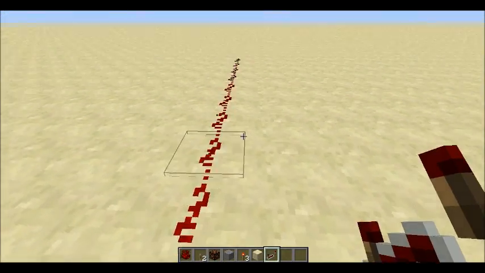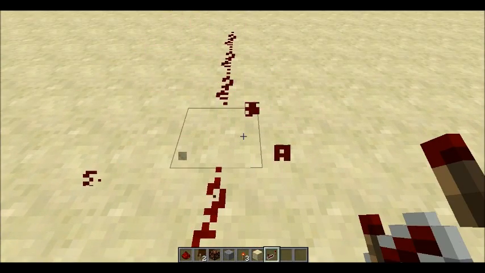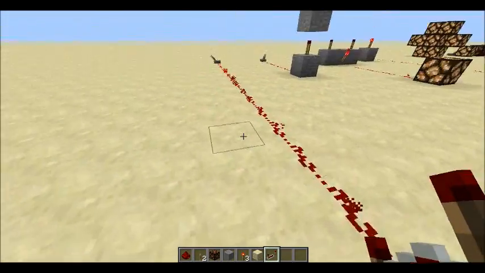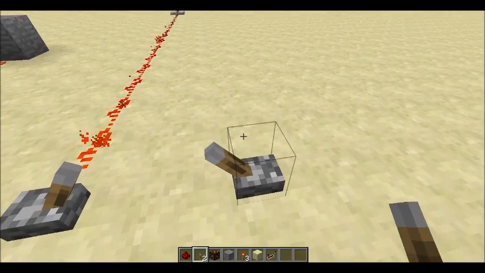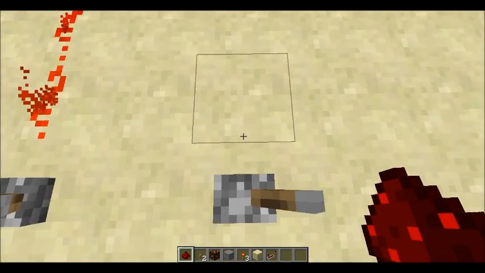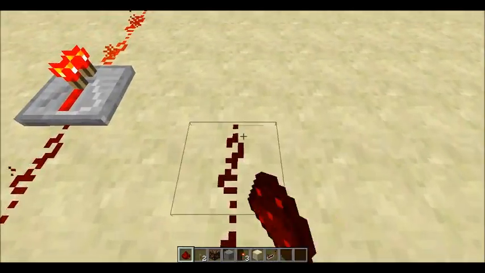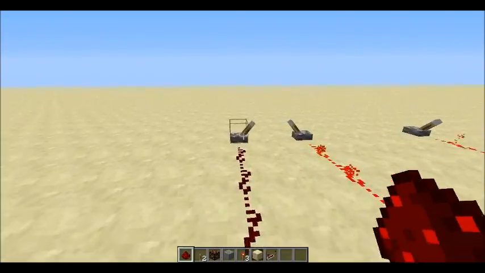And I'll get more into repeaters later. I'm just going to give the basic idea of a repeater. The repeater just extends the circuit. And we'll do the same thing with the older version of the repeater. There was a version that people used before the actual repeater block came out, and I'm going to show you that right now.